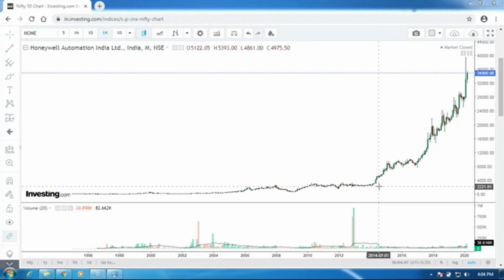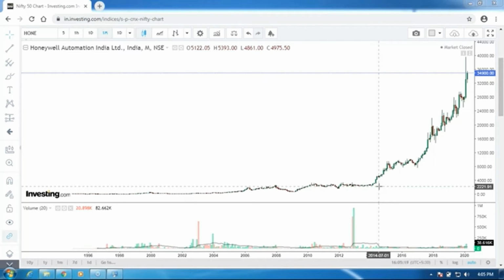Now, once I got into the stock, you could buy at the right time. Look at the price for a moment. I keep looking at the price for Honeywell Automation, and it keeps giving me a very warm feeling. It is now at 35,000 rupees a share. From 2,000, it's gone to 35,000. Imagine. And if you had asked me the same question in 2013, would it go to 30,000 or to 20,000? Now, these are very tough questions that nobody's got a very definite answer to.